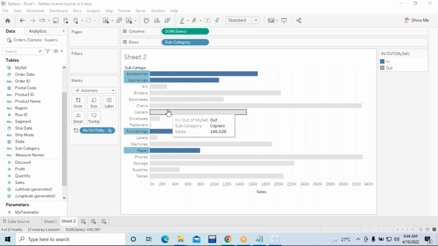But color-wise you can apply it. In groupings you can't do that highlighting with colors, but here you can easily do it. In my set, you can see whichever is in and whichever is out of the locations.